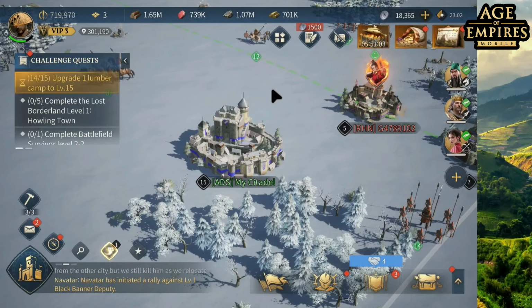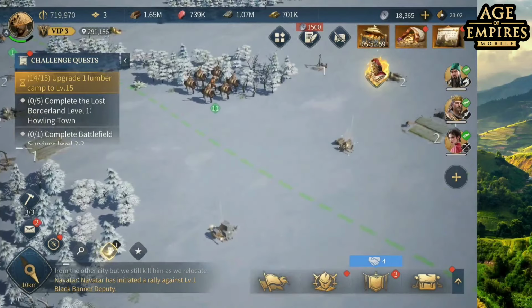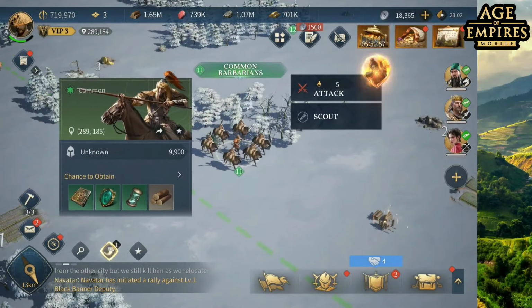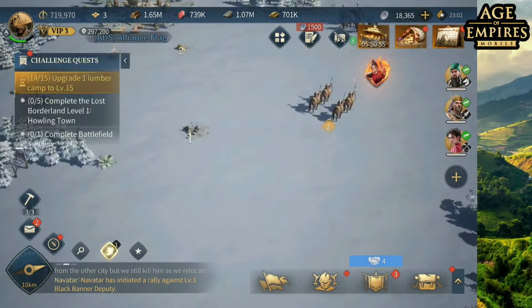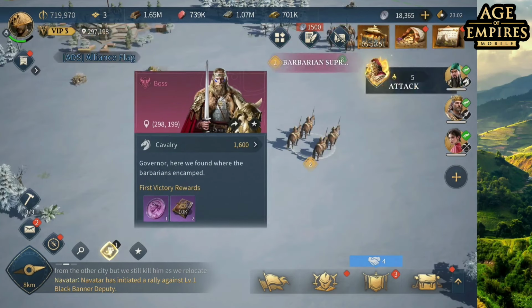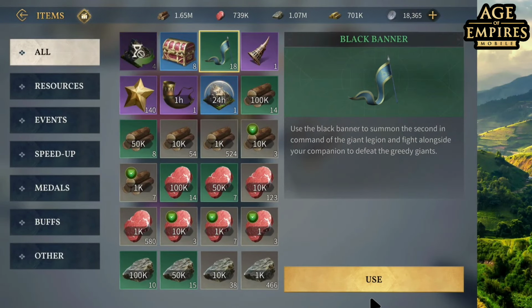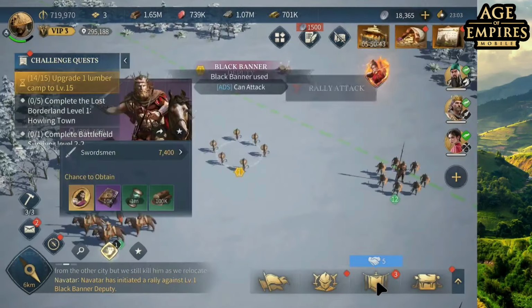Or maybe let me see if I can rally something from the screen here. Do we have anything? Anything to rally? Doesn't look like it. What about this one right here? Can we rally it? Doesn't look like it. So we're going to go to the bag and then we're going to summon something. This is the black banner. We're going to summon one of these guys on the map, and then we're going to launch a rally attack.